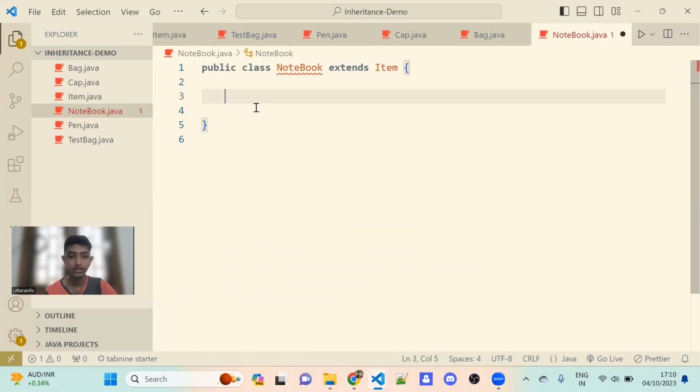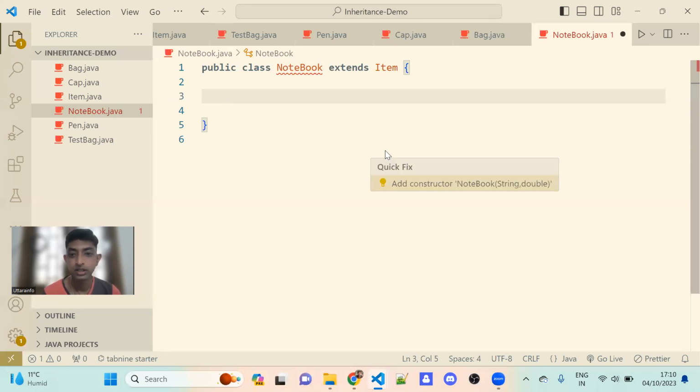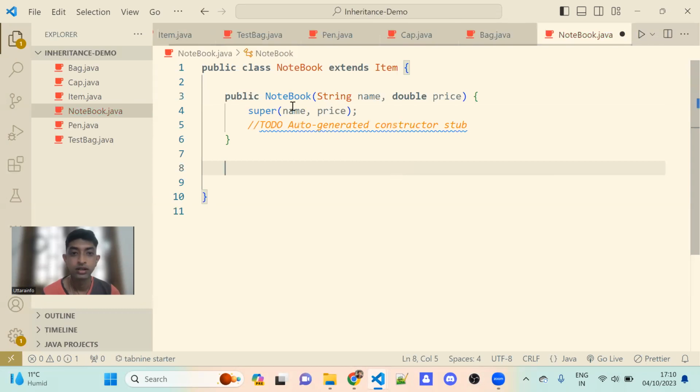It is not mandatory to create a parameterized constructor, but it is mandatory to call the super constructor by passing some parameters, because one cannot create the object of the item class without passing any parameters, since we have only one constructor in that item class which accepts parameters. So we should create a constructor and call super.